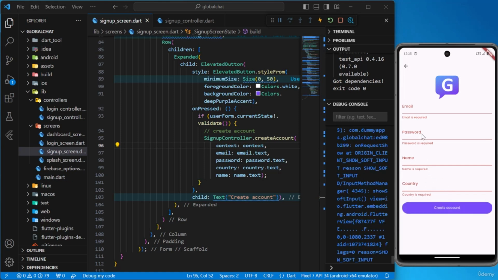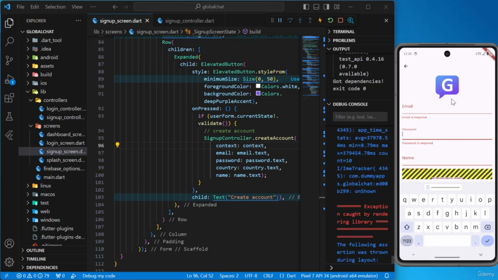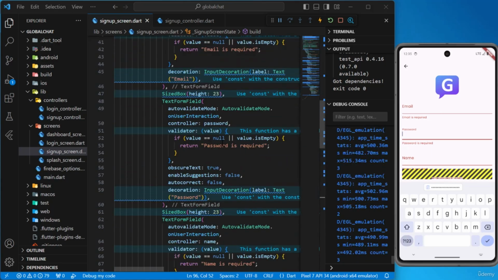So now let me show you an issue with our app. So if I click at this text field, the keyboard pops up and the app screen size is decreased, right? And this is hiding some of our widgets and we are not able to scroll. If this was a list view widget, then we would have no problem scrolling it because scrolling ability is automatically added to list view. But with other widgets, we need to define that the view is scrollable and there are components inside of it and it needs to be scrolled.